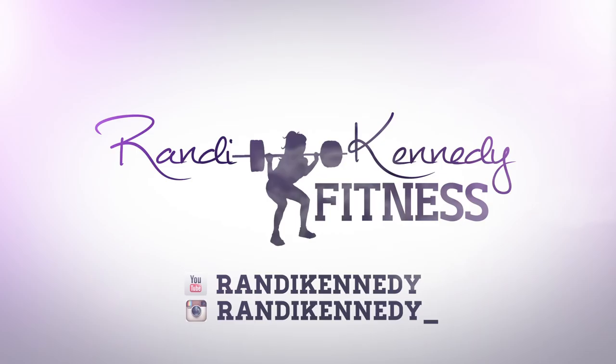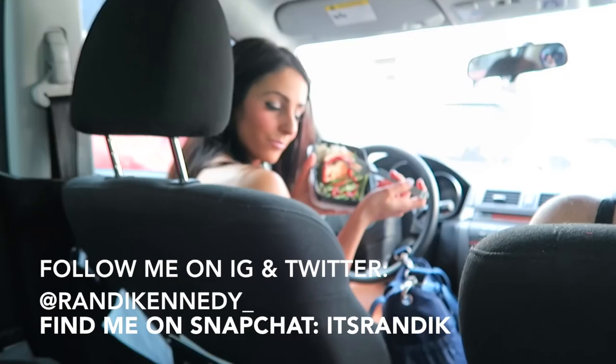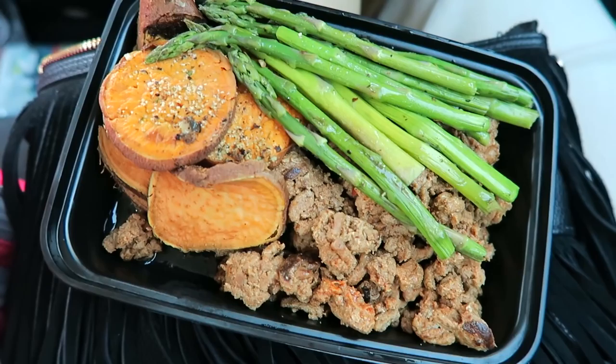Fit chicks be like sitting in the car with our meals before we go inside. Two lunch coolers here, no big deal. All right, so here I have some taco seasoning, ground turkey, asparagus, and sweet potatoes.